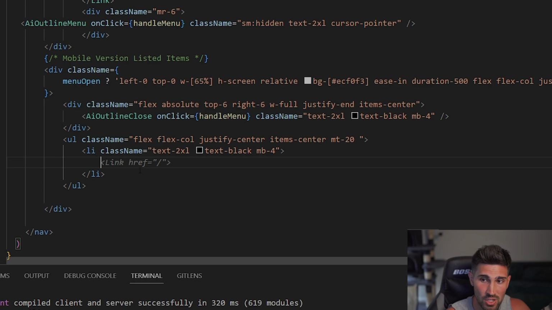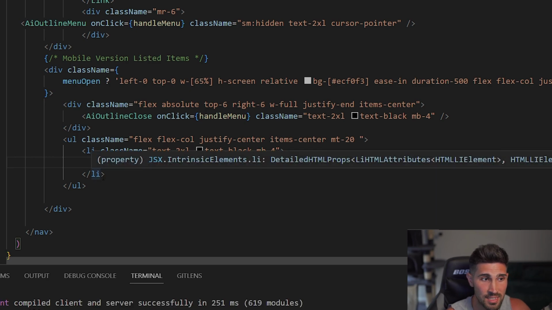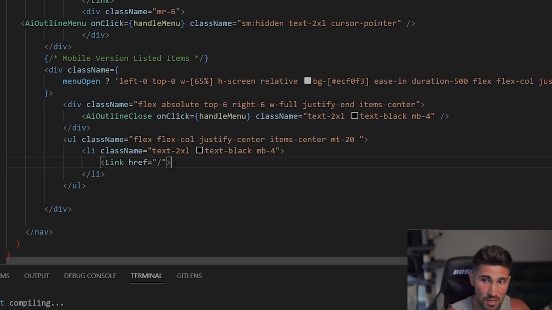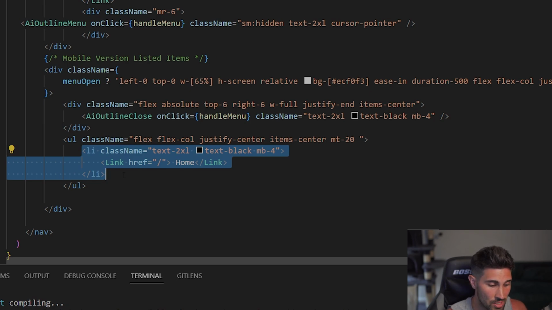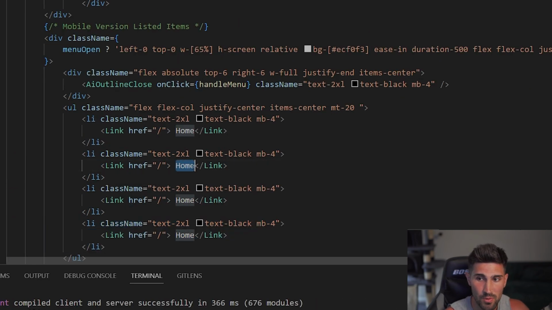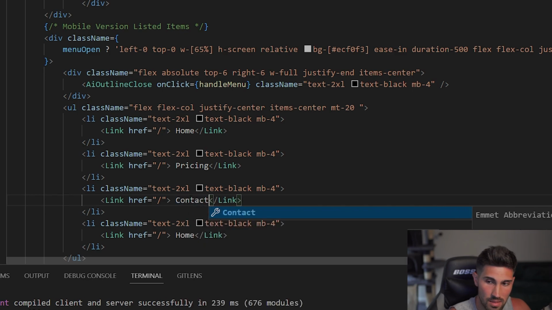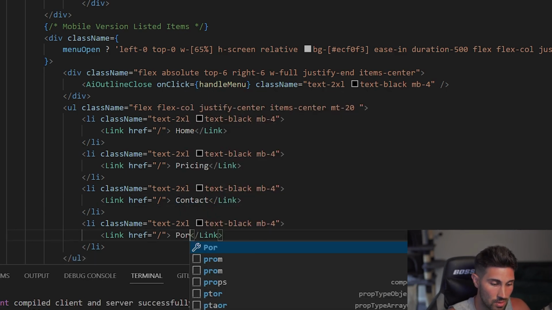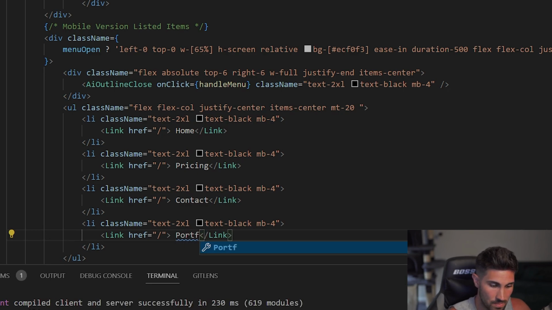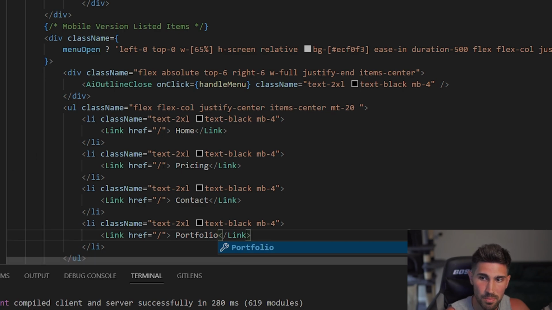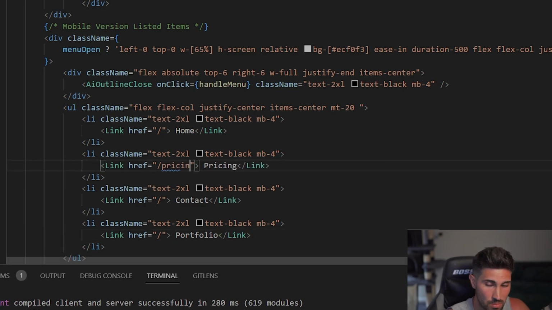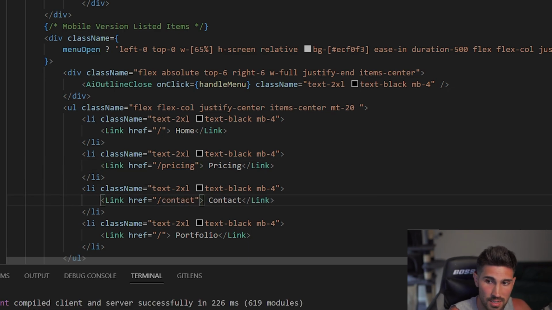And then we just need to type what each listed item is. And then we could also link these as well. So they need to have link components. First one we can do is going to be going to the home page, so we'll call it home. And then we could just copy the listed item, those 3 lines. We'll press Shift, Alt, and the down arrow, and we will copy this down 3 times. So 1, 2, 3. We'll name the first one pricing. Second one contact, and then the fourth one we can name portfolio. And then we'll change the navigation, the path of where it's going. So the first pricing one will go to the pricing, the contact will go to the contact, and the portfolio.